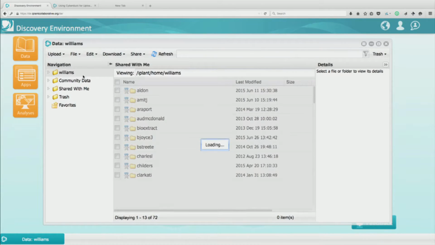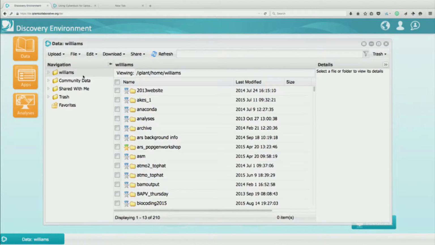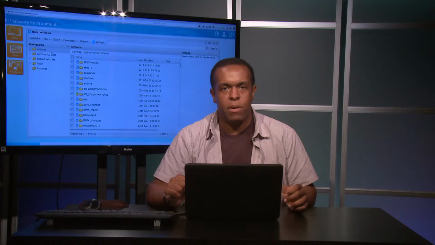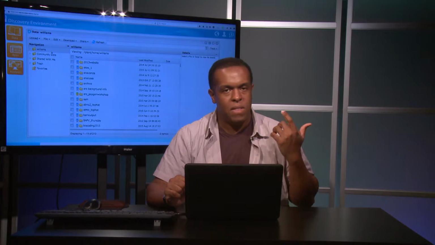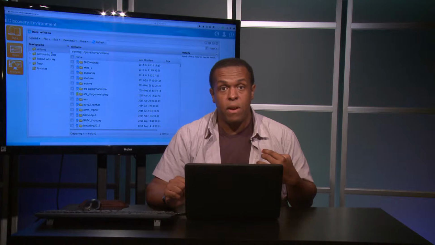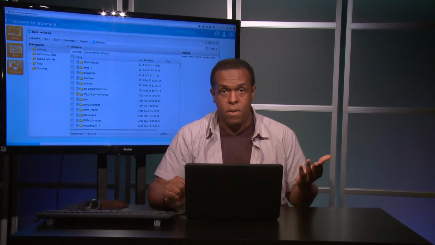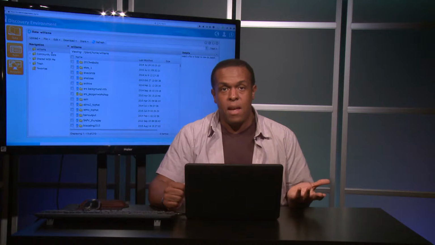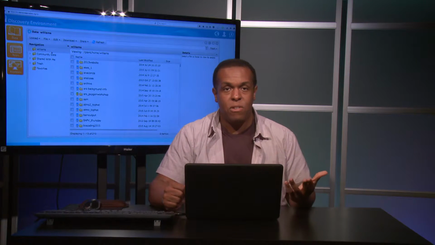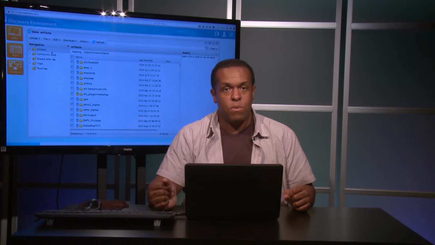Okay, so I think I showed you now two of the most important basic ways to share files with other users. You can share an individual file with a link, or you can share entire directories, hundreds of gigs, with another user. And it's never moving those data, so really it's instant. As soon as you give that permission, within a few seconds, the other user will have it.